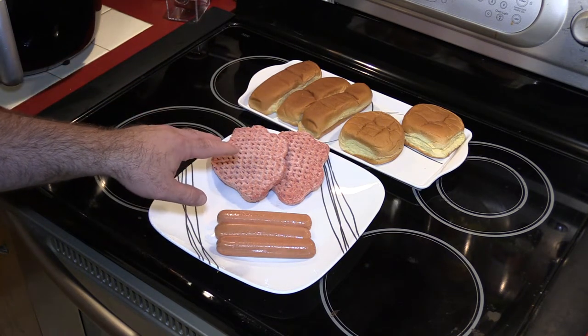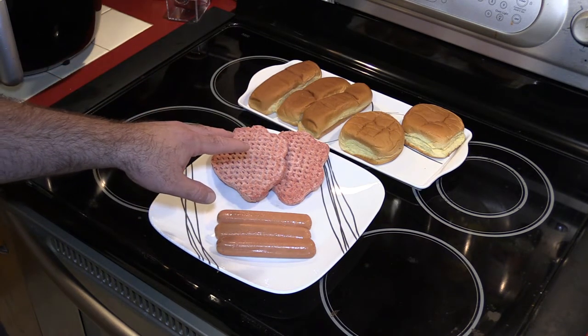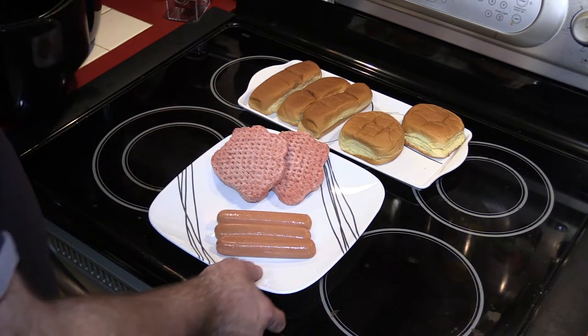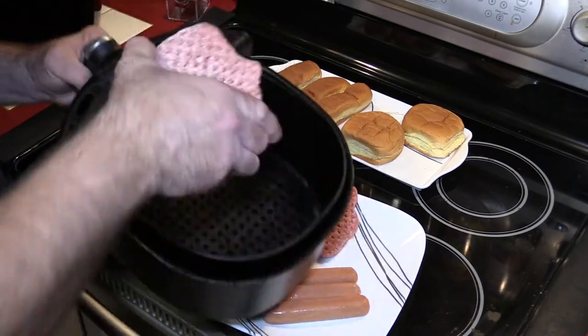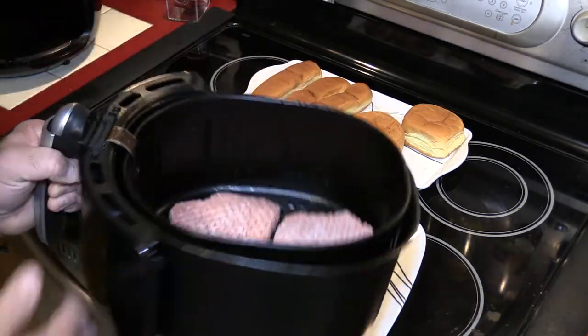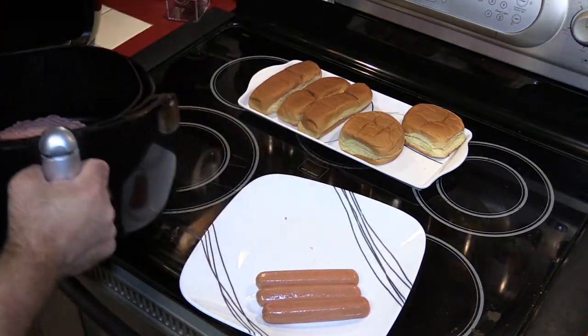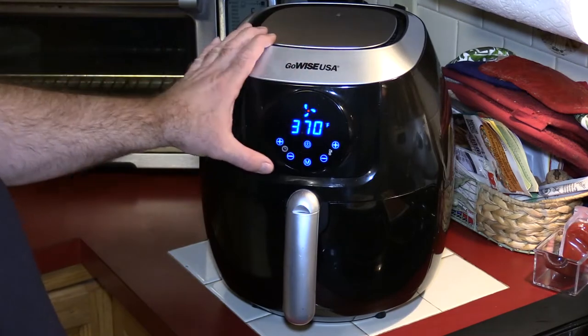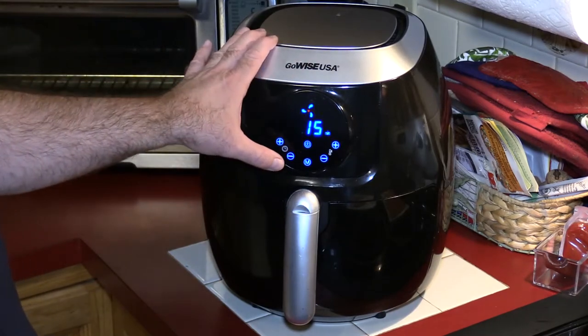I am going to start the burgers first because those will take probably 15 minutes to cook, and I'll drop the dogs in 5 to 10 minutes into the cook. Don't need to spray the pan. Burgers don't seem to stick. So we got the two in there. Pop those right in. 370 for 15 minutes, and we'll check it in 5.